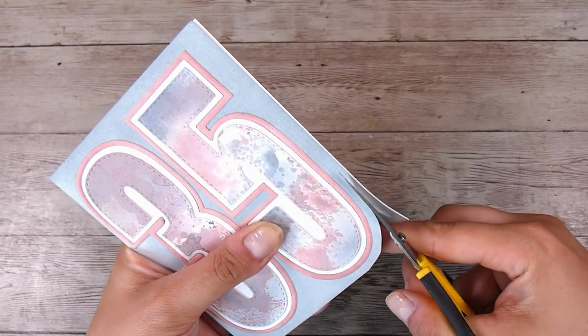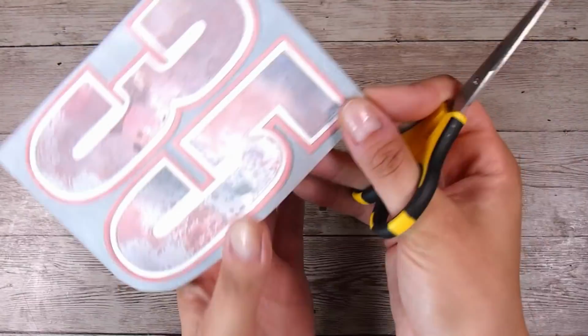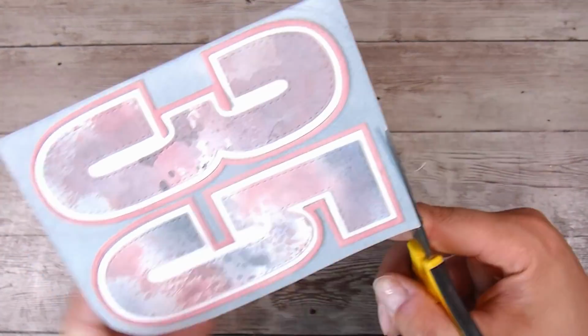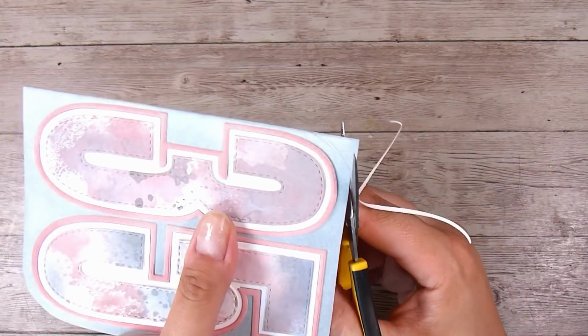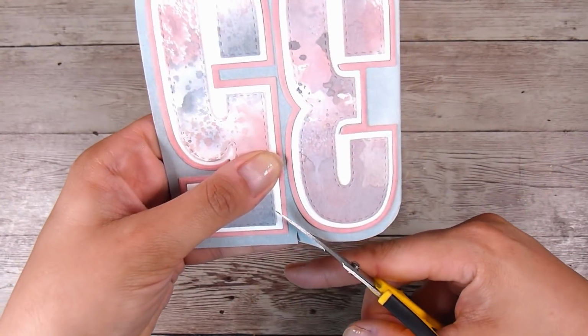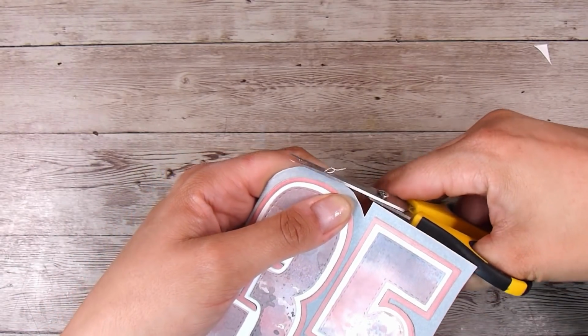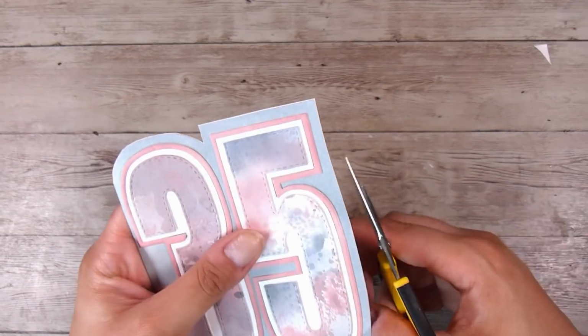So I am going to take my fussy cutting scissors, these are the Cutter Bee scissors, and just eyeball roughly all around the card, trying to leave a really similar border. Make sure that you leave that very left hand side, because that is the hinge or the fold of the card, so we definitely don't want to cut that bit off.